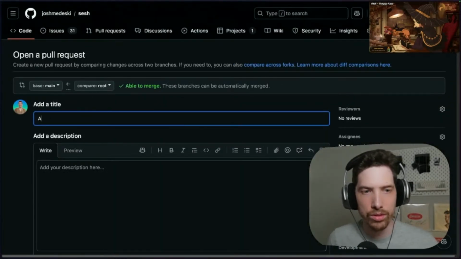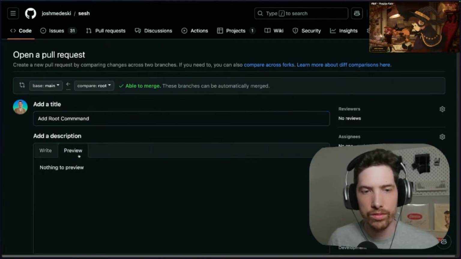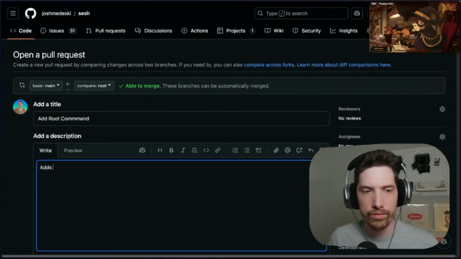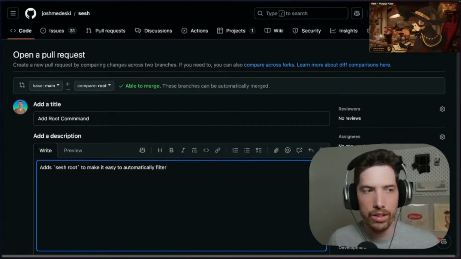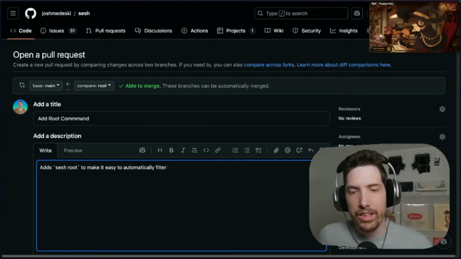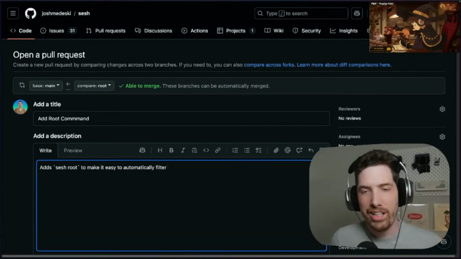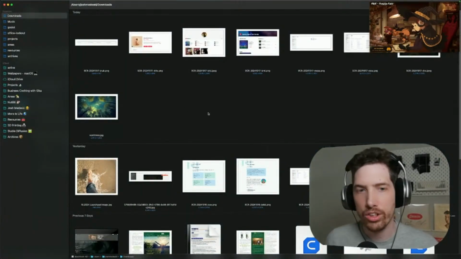Root, add root command. Easy to automatically filter a search result by... I'll just kind of show this off.